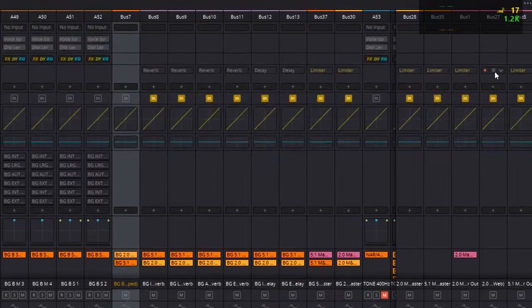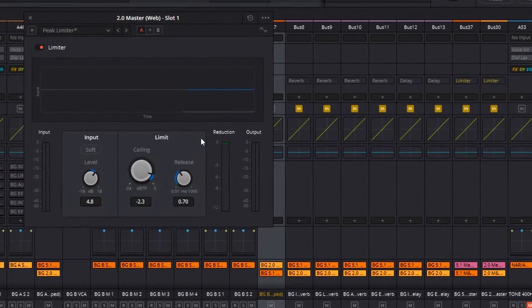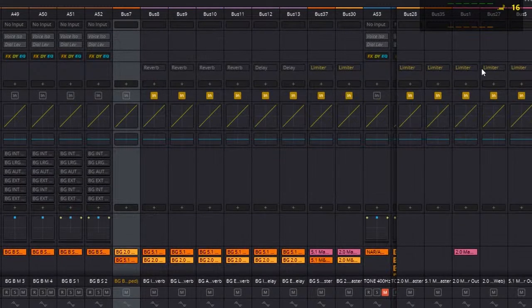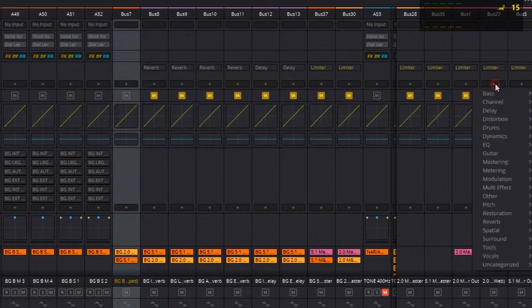Now, I'm using a boosted gain through my peak limiter. Actually, I think I took it off. I actually wanted to use a boosted gain through my compressor.